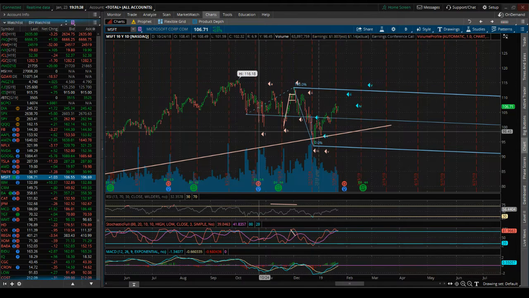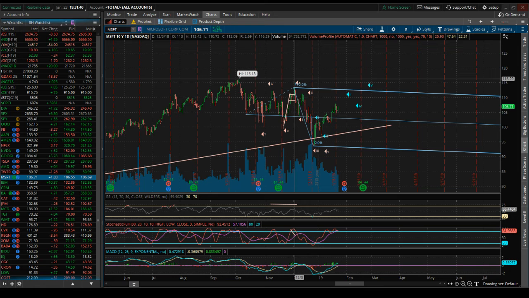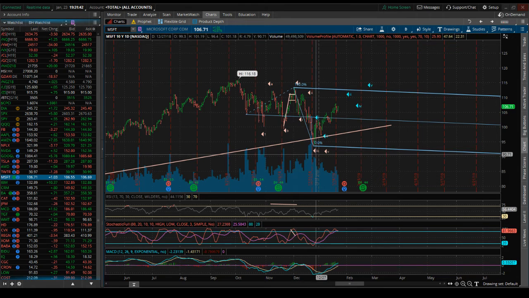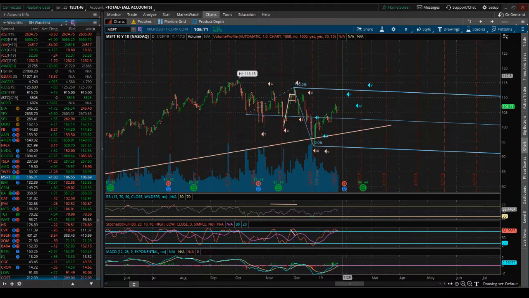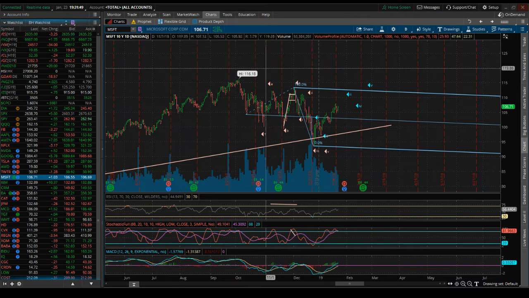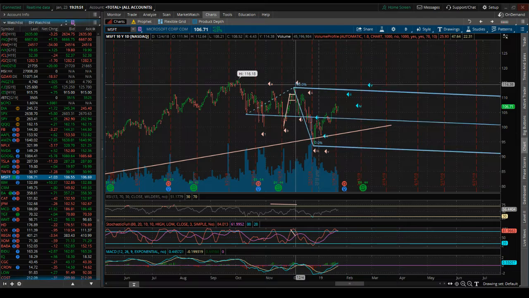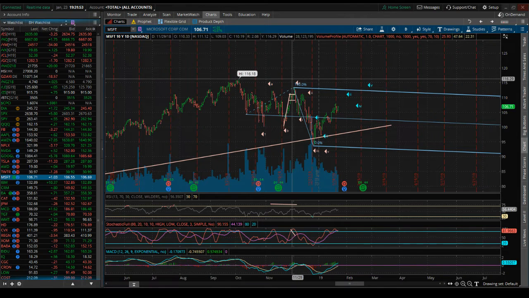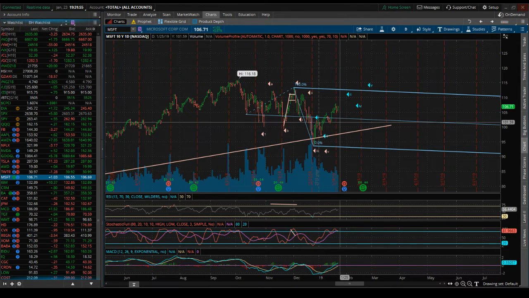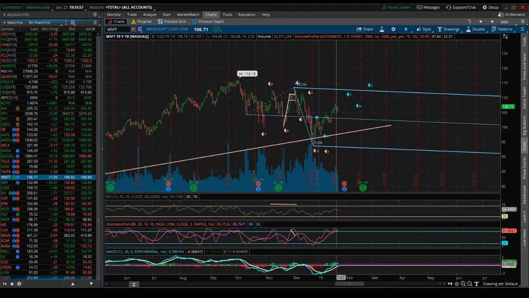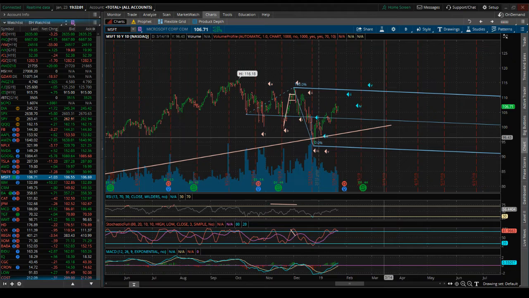So originally I had 1, ABC, 2, possibly 3. At this point, this can't be a wave 4. So it's very much kind of a fractal of the overall market, but it does look more bullish than bearish, in my opinion. And I like how the MACD is kind of coming up, coming out of its shell there. So, definite potential on Microsoft there.